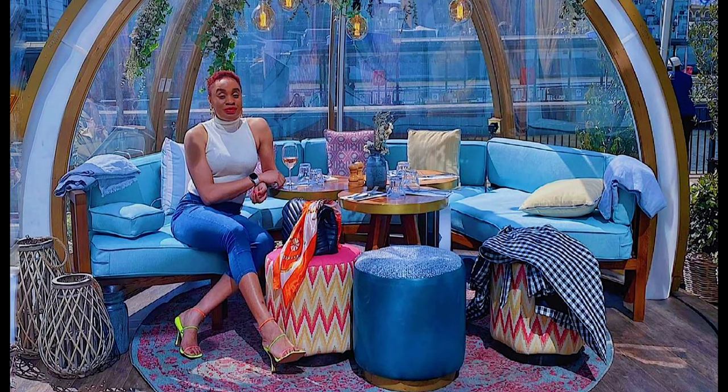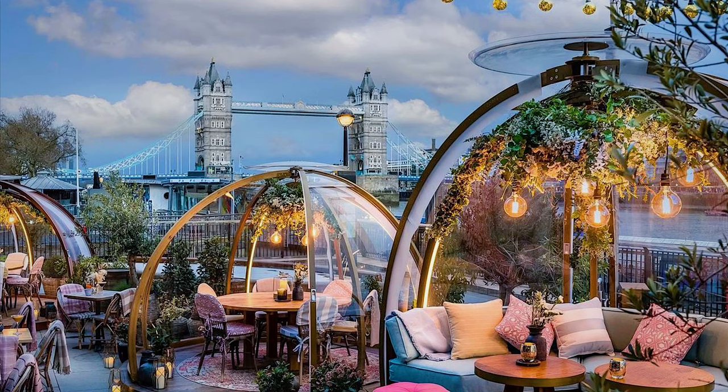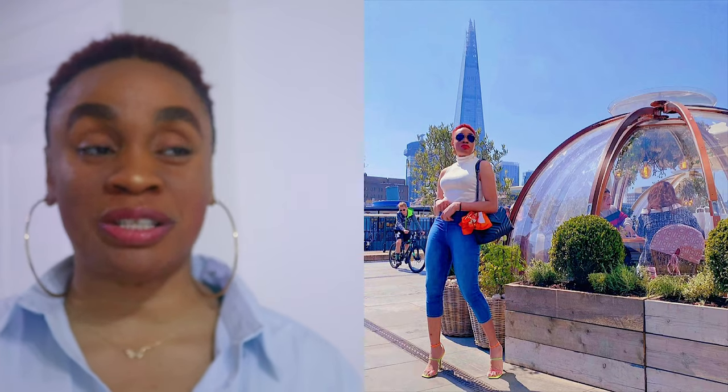Copa Club — if you've watched my video from about five videos back, I literally loved Copa Club and the igloo. There's a minimum spend — get all the details from the blog — but the view from the igloo of Tower Bridge is so amazing. Even the igloo itself, the space, the Copa Club staff — everything is on point and so amazing. I think you'll definitely love it there.